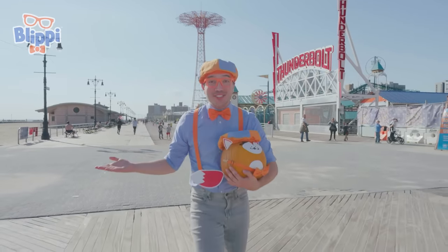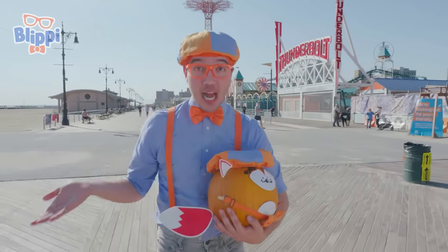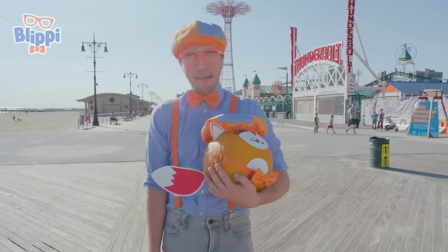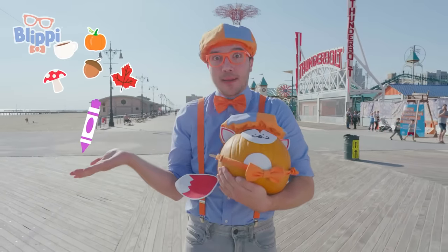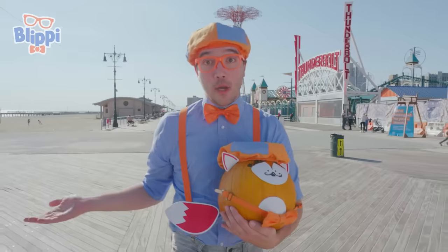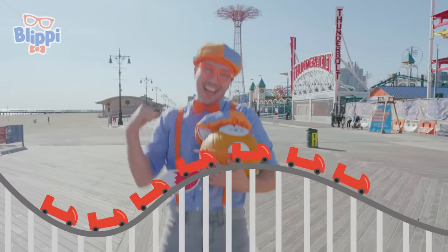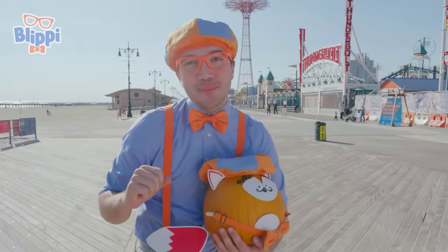Whoa! I had so much fun today here at Luna Park. Yeah, I got to visit a pirate pumpkin patch and pick the perfect pumpkin. Woo! Yeah, and look, Pumpkin Blippi looked so great after we decorated him. Yeah, we also ate gelato and rode some fun rides. Woohoo!